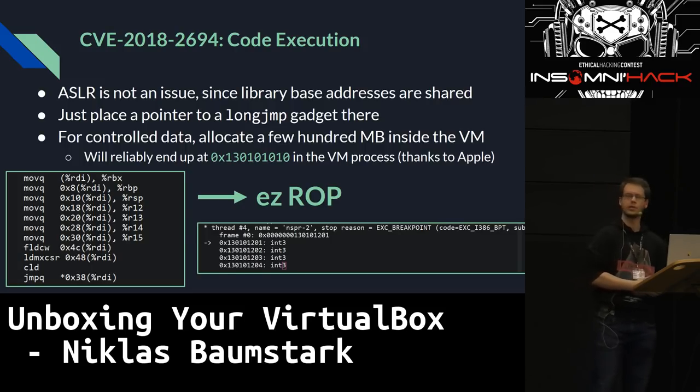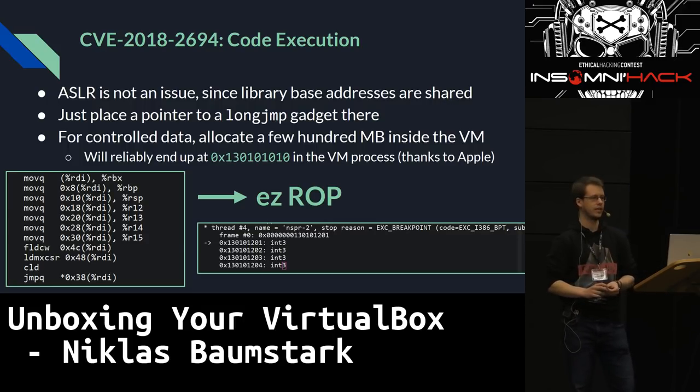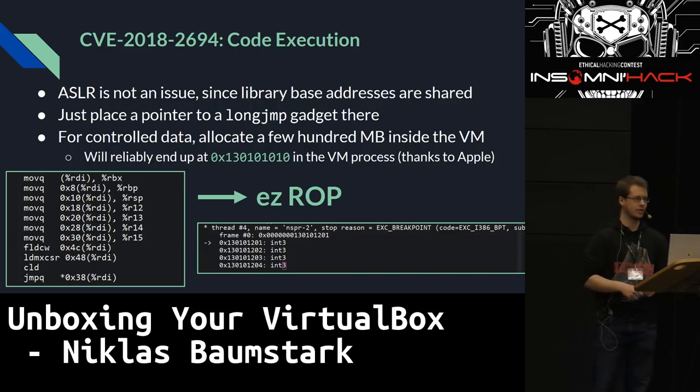So one thing to point out is that we don't actually have to defeat the normal ASLR of all the libraries, because in every process on macOS, they're in the same location. So we can just look in our own process where some function is loaded, and then we know where it is in the target process as well. And in order to place a known payload at a known address, I just used an old trick that's also quite well known on macOS. It's just very poor at randomizing mmap allocations. So if we just allocate a lot of memory inside the guest, like 1 gigabyte, then one of these pages will end up at this address.